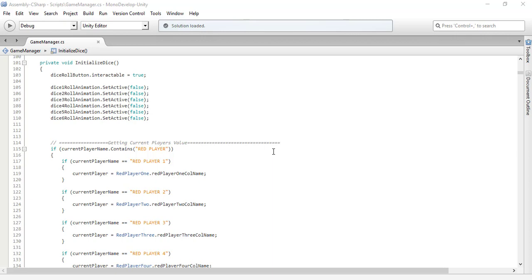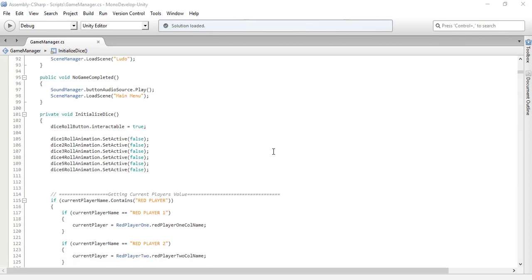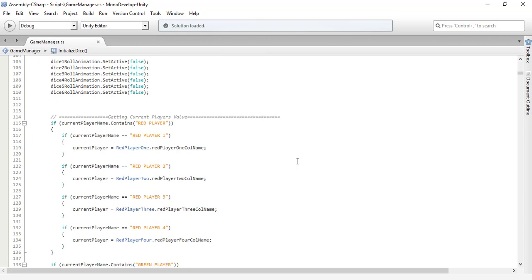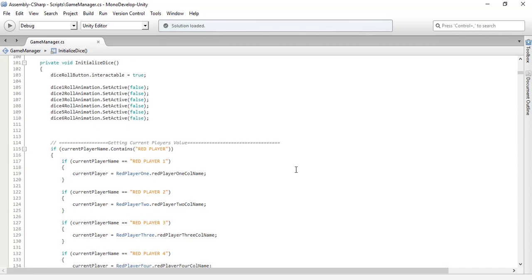In part 35 I fixed some issues and errors that we faced in part 34 of our tutorial series. So in this tutorial I am going to finish our two players game mode. This is the last part that I am going to code for the two players game. I am going to write code for what should happen if one of our two players wins the game. Like if the red one wins the game, then we will have to activate the game completed routine, which will ask us if we want to play the game again or quit the game. Same is the case with the green one. So let's write code for that purpose.